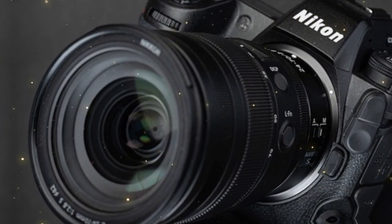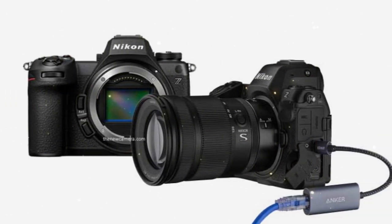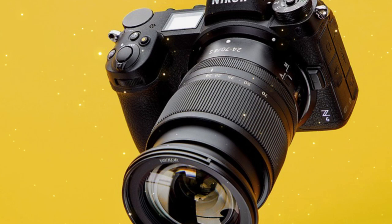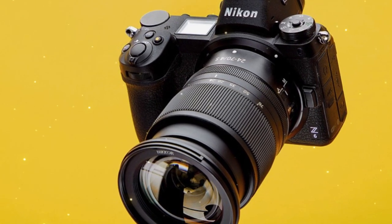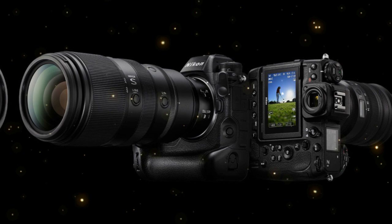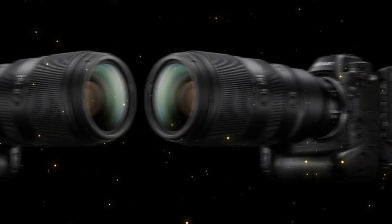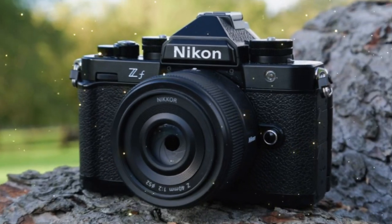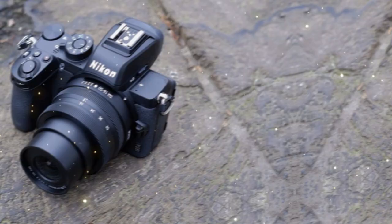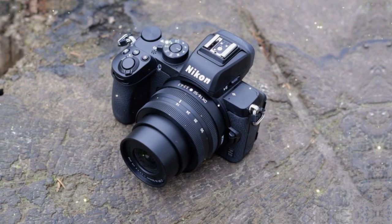This is just a rumor at present. The Nikon ZX might be just as much wishful thinking as the Nikon Z9H, a high-speed camera that was rumored at the end of 2023, or it could be the very same camera with a different name. I've seen enough crazy rumors over the years that have turned out to be true, even if it took a few years. This merited discussion even if it turns out to be nothing but air.